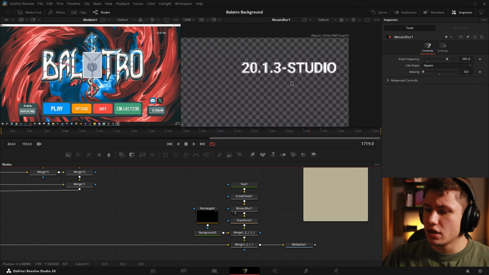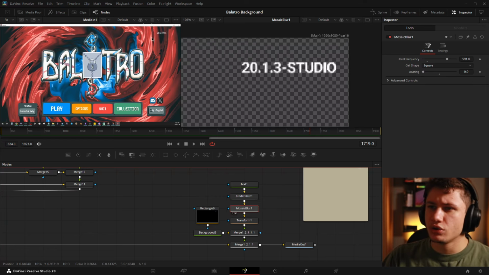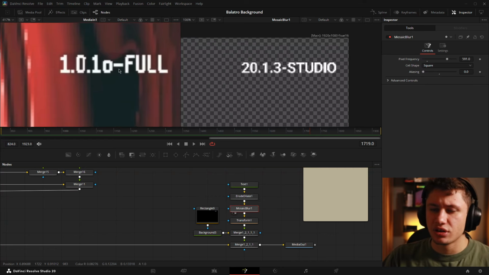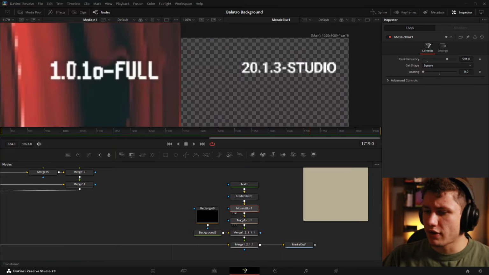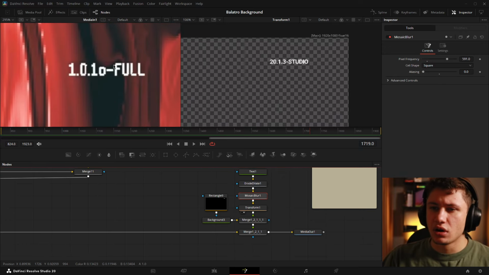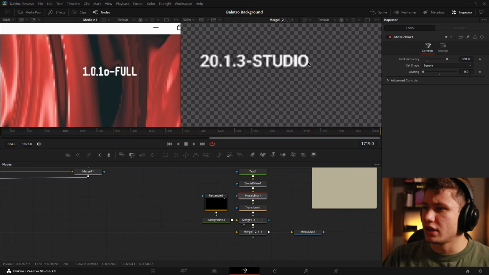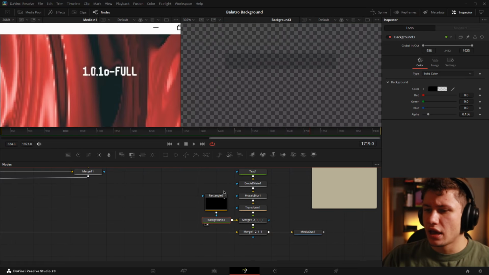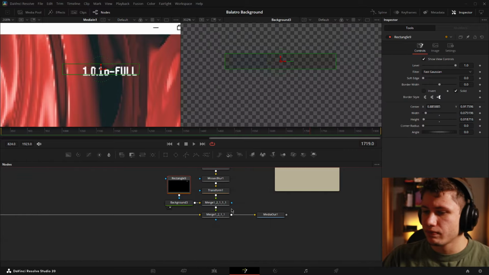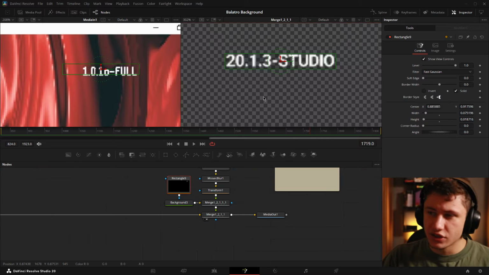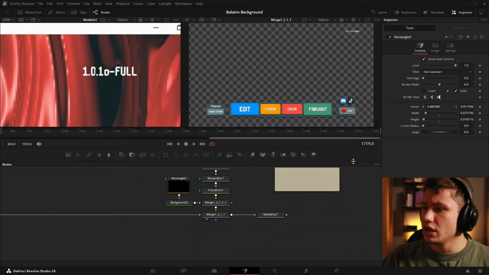After that, we're throwing it into a mosaic blur node to give it some of the same pixelation that we have in our reference. Then we're going to use a transform to shrink it down, and we're going to add on the semi-transparent black background that we have in our reference. And we're going to do that with a simple background node and a rectangle mask. Then once we merge this all together, it completes our game menu.